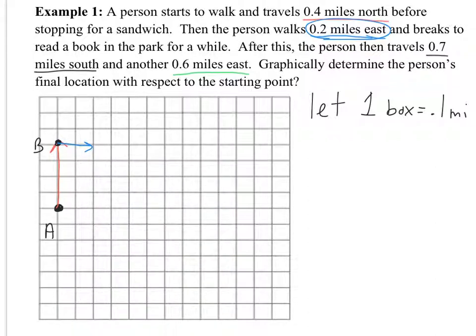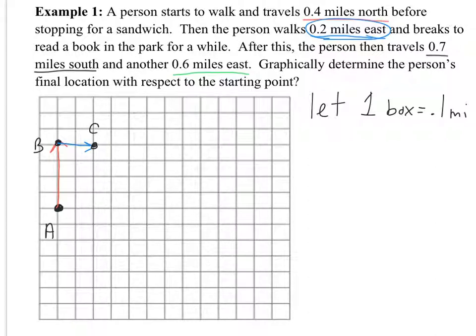Are you always going to give us, like, let's say 1 box equals... That's for you to decide sometimes. So if I give you just a graph, you should utilize the problem's context and say, all right, every box should be like 0.1 miles. Yeah, exactly. That's exactly right. Because if they had been like 7 miles, 8 miles, 12 miles, 15 miles, then maybe every box is a mile, right? Depending on what the problem gives you. Okay, we'll call that point C.